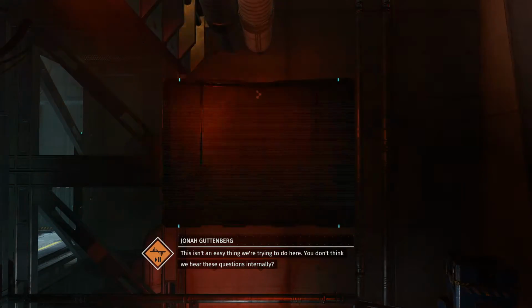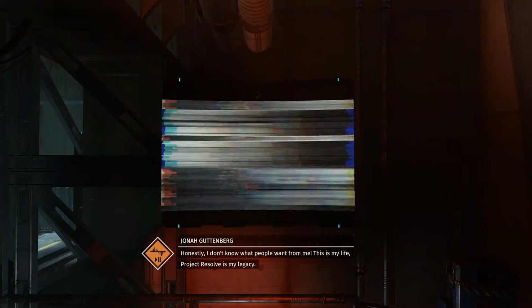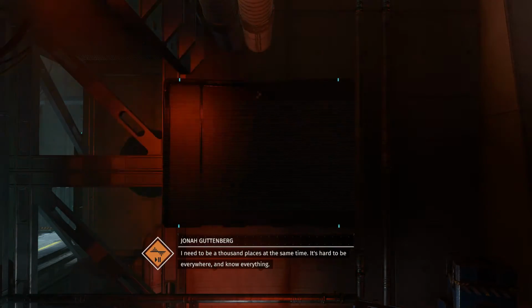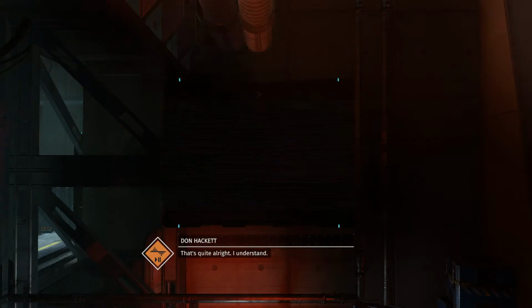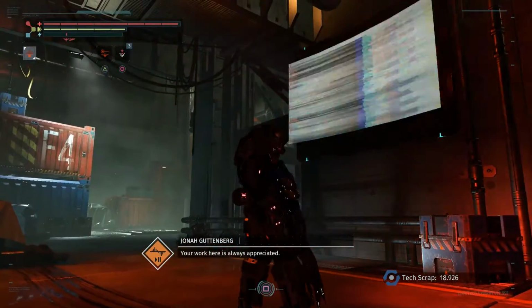This isn't an easy thing we're trying to do here. You don't think we hear these questions internally? Honestly, I don't know what people want from me. This is my life. Project Resolve is my legacy. Yes, it's hard. Yes, it's an uphill struggle sometimes, but everyone here works day and night to make sure it succeeds. I'm sorry. I'm tired. I need to be 1,000 places at the same time. It's hard to be everywhere and know everything. I'd leave that to God if it wasn't for the expectations people have of me. That's quite all right. I understand. Do you? I think we'll call it a day here. Thank you, Don. Your work here is always appreciated.